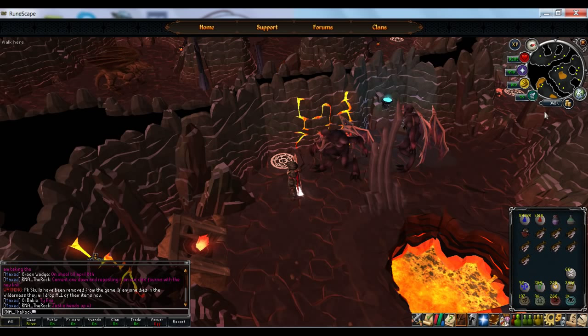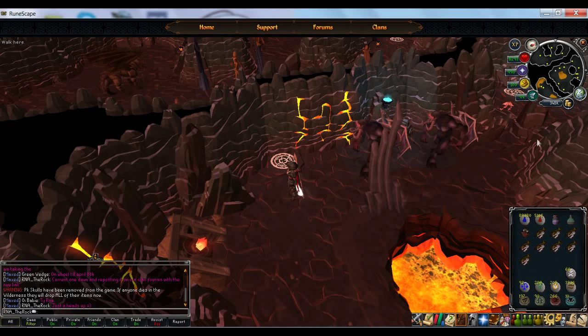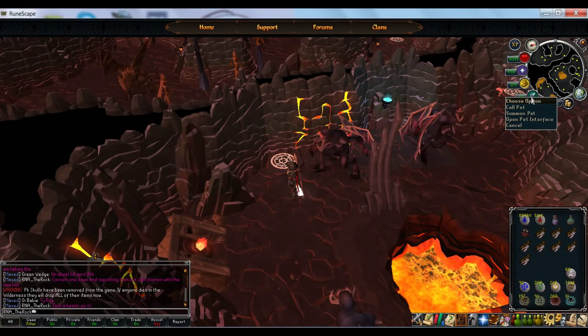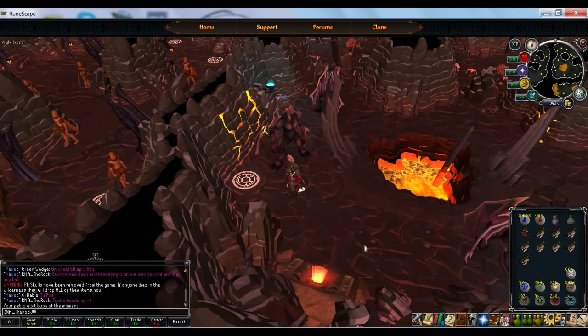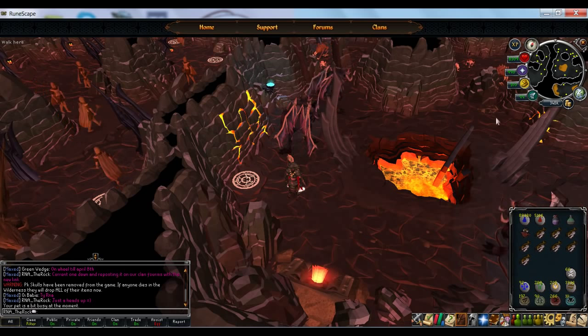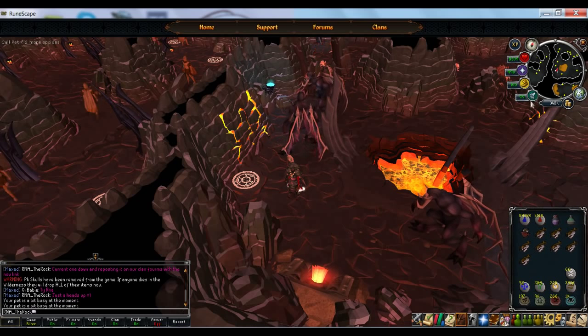And one more thing I would like to note for this one, make sure you also have your Charming Imp if you do not have one. It's 100k tokens. Make sure if you do have a pet, Blood Pounce or whatever, this will help. And pretty much what you want to do is, one second here, let me figure out where it is.